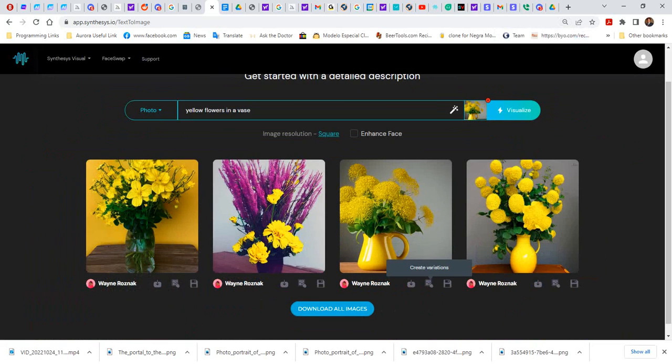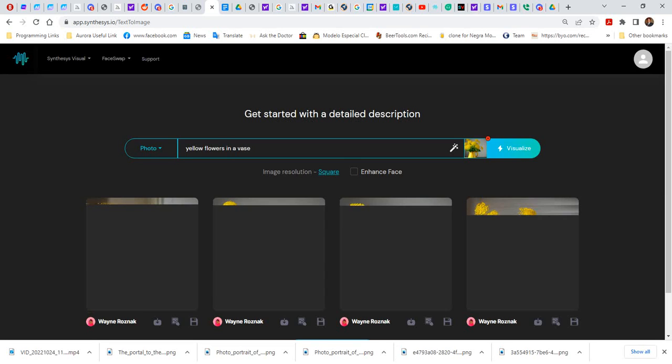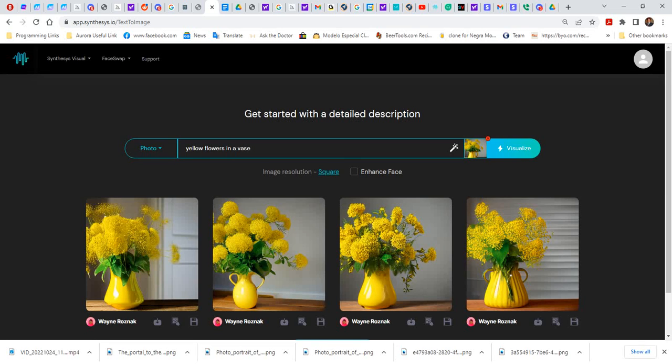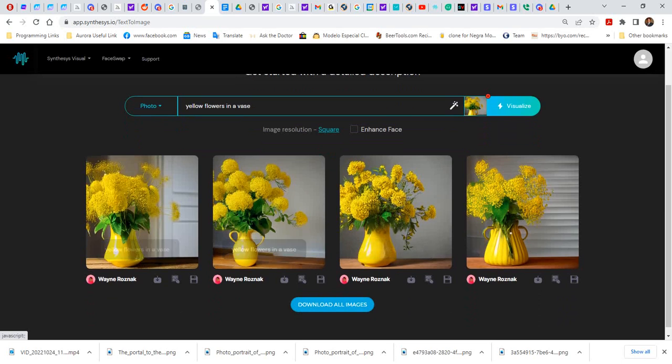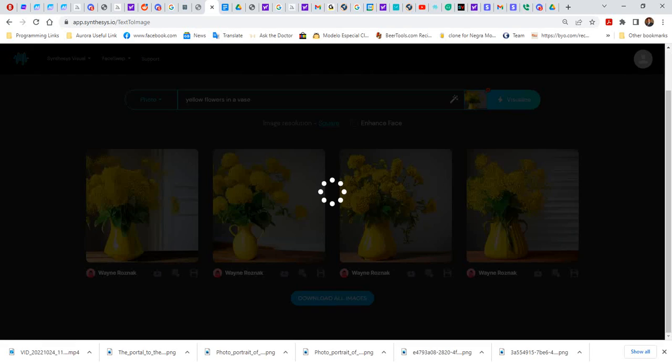Now, I already saved these. So now we're going to get variations of this vase. So let's go ahead, click on this. And if you render it with the same command prompt, you get different things. So you want to save your images, because if you see something you like and you don't save it and you re-render it, it's pretty much gone. Oh, interesting. Slight variation, but still the general theme. We have a wide base here, so that looks good. So do I like these flowers? Oh, they're okay. Go ahead and save them.